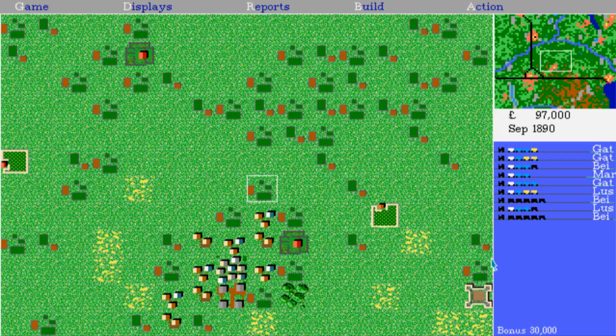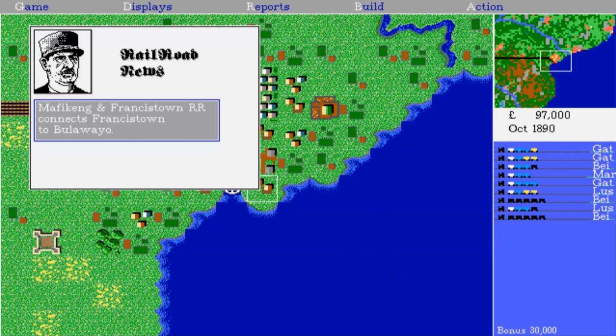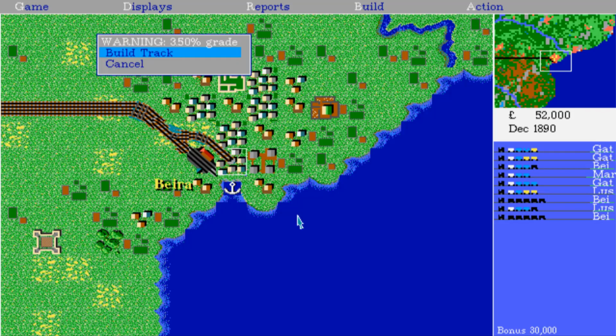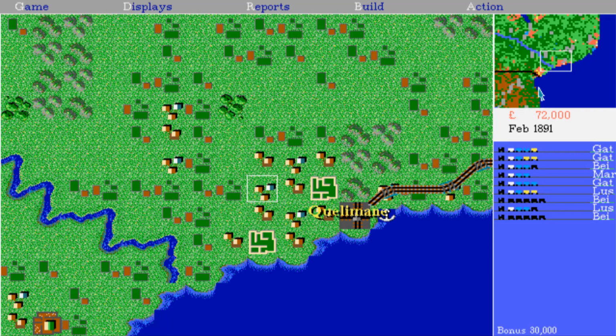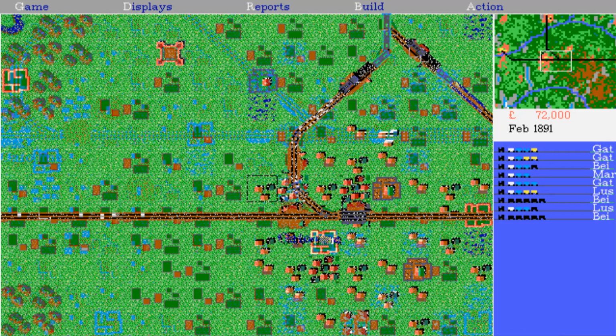Okay, and now to protecting our assets. Now, as I mentioned, they need to be able to connect to your rail. The easiest way you can deny them, of course, is to connect your railway to some other area. But you can also simply do this. I just need to start building, and this way we deny them the ability to connect to our city. New territories added, land rush expected, recession feared. So we are now going down. Oh wow, we went all the way to 8%. So this way they shouldn't be able to connect to our city at this point. We're gonna hope that it will work, but I believe it will.